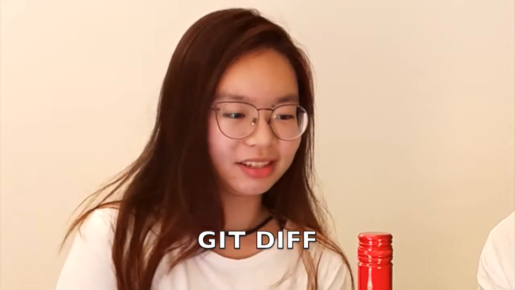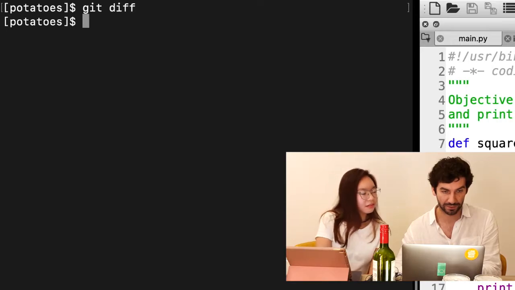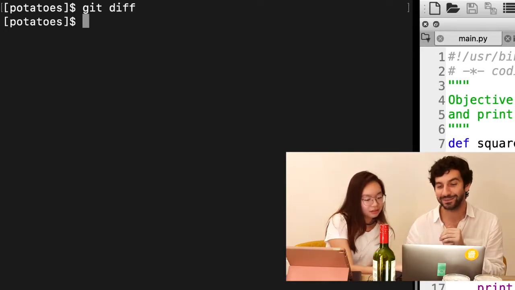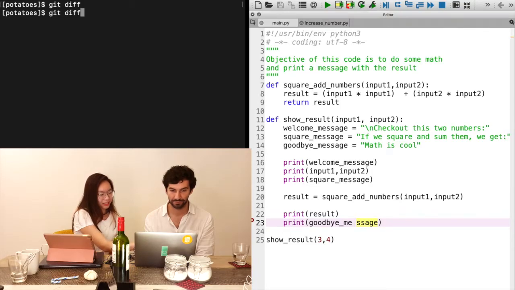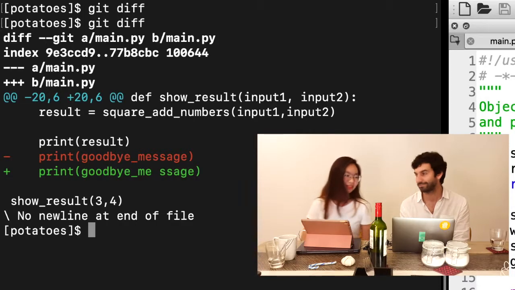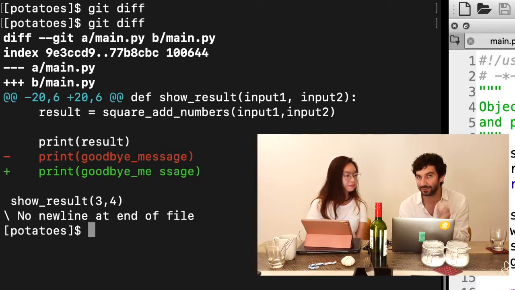Do you want to mention git diff? Yeah. So, bonus tip. You can use git diff to see the difference between your last commit and what you have right now. In this case, we can try to use it. I don't know if you see anything. No, because this is exactly the last commit. What if I simply added a space here and saved, and now I type git diff again? I will see that change. So git diff allows you to keep track of what exactly was changed. Red is deleted and green is added. That's it. Very simple.